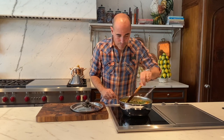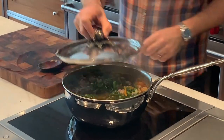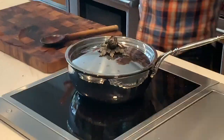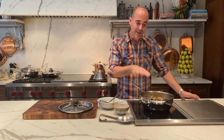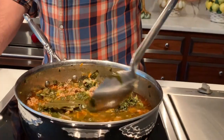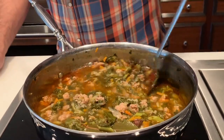So I'm just gonna let it cook, turn it down to medium, and with the lid on for about 90 minutes. So the soup cooked for about 90 minutes, and I just let it rest on the stove for a few hours. And look how beautiful it looks, and it smells so fantastic.